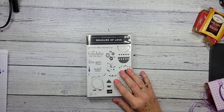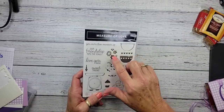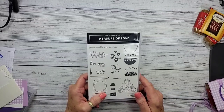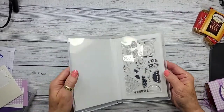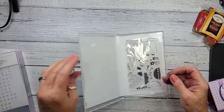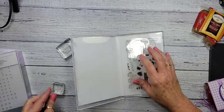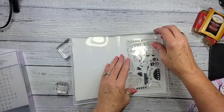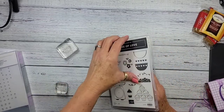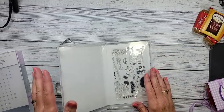The stamp set we're using is Measure of Love — such a cute stamp set. I didn't realize until after I designed this that these little stamps match the Designer Series paper in the Pattern Party Pack, so if you're in my stamp club, guess what you'll probably be making next week. We're going to be using the stamp called Sweet Friend. Photopolymer stamp sets now come on a hard piece of acetate with a printed paper cover. I put the cover on to keep them safe, especially when there's an accompanying die set, so storing them together doesn't mess up the stamp.